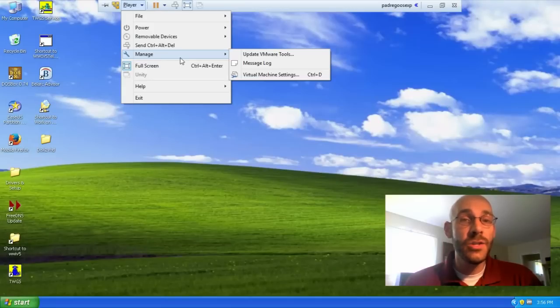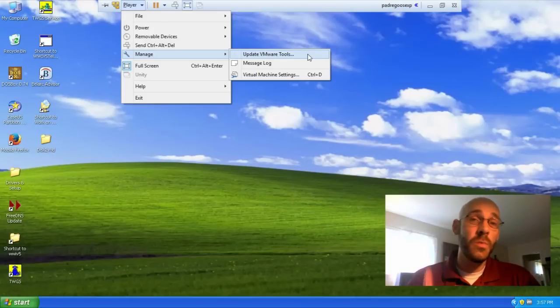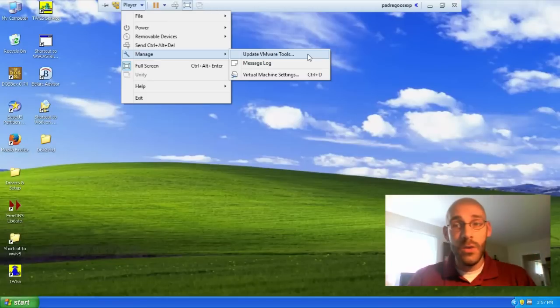So here under Manage, you will have an option to install VMware tools. I highly recommend it. In fact, VMware Player will continue to remind you to do this anyway. Install these tools. This will make your experience that much better. It'll give you better capabilities in terms of the display adapter and your mouse. Those are the two things that are going to be the most important, and you will probably see some configuration issues already. If you're having video problems, or a little trouble with the mouse, install the VMware tools and you will be in good shape.